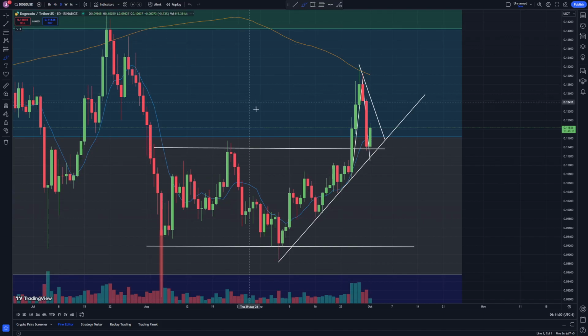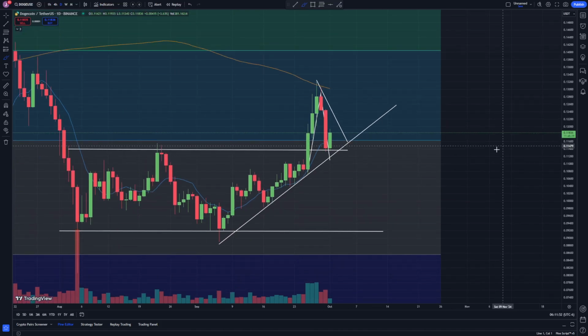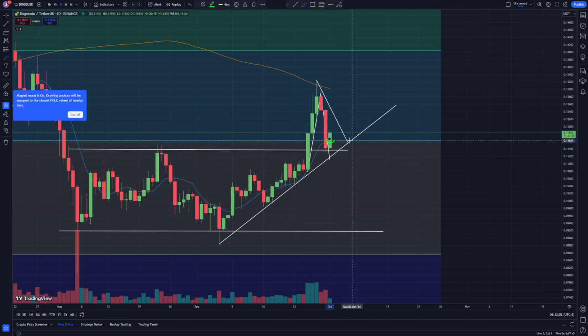Let's go to the daily time frame and let me show you one more thing. So we have this 9 moving average on the daily time frame right here. We broke below it for a second, but it looks like we're back above it and we got a bounce on it. So let's see if this can hold support. Usually with these 9 moving averages, if we're above it, that's a good sign because we can get support on it and bounce to the upside.